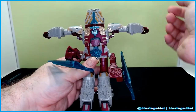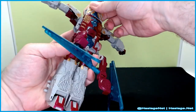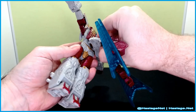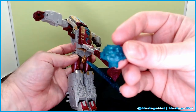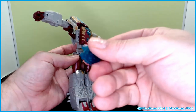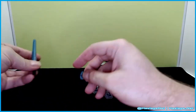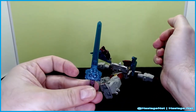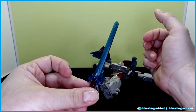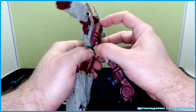Once we have that done, we can try to fold out the head, and the upper body is, let's attach that. Don't forget to take out the Cyber Planet key, and let me show that real quick. Just a small piece of blue plastic, it's a pain in the butt to get out of the box. I'm actually curious about something while I'm looking at this. Can one plug into the other? Yeah, okay. So that's a good way to keep them together so I don't lose it. So anyway, back to here.